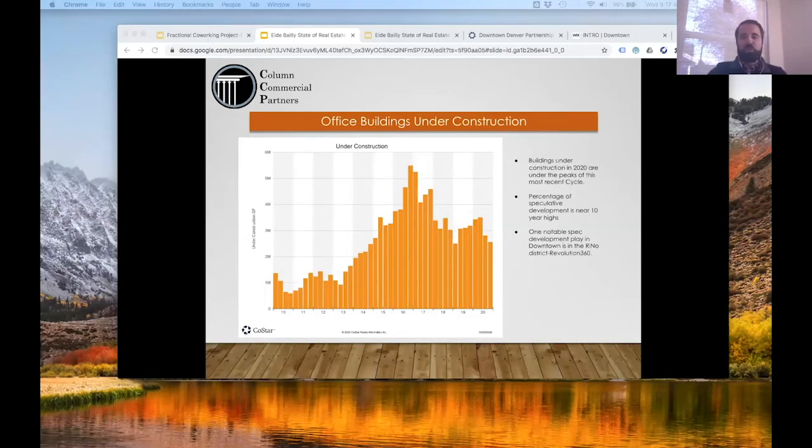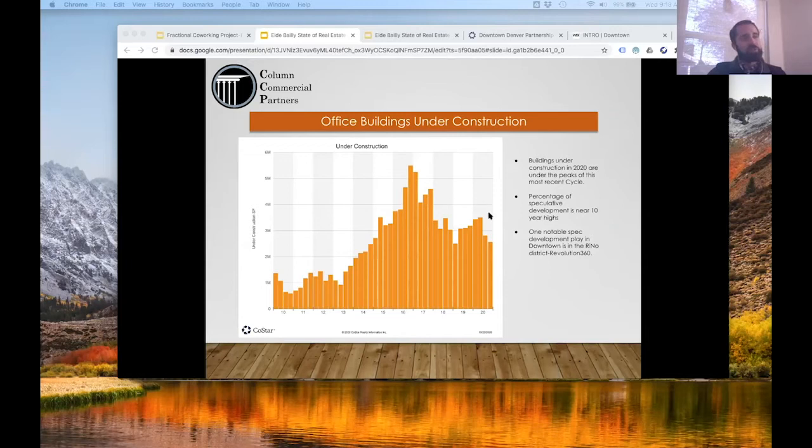So just going into talking about the deliveries a little bit more, this is a slide that shows buildings that are under construction. Due to the massive run up and the fantastic market that we had in the US as well as locally, many developers began building spec construction. And just again, I keep saying spec construction, that's speculative construction. For context, it's purely built on the expectation that demand is so high that there won't be issues leasing up that building once it's completed. In fact, the percentage of spec development was at 10-year highs right before the pandemic hit. So people really wanted to get in on that to get a piece of that pie.